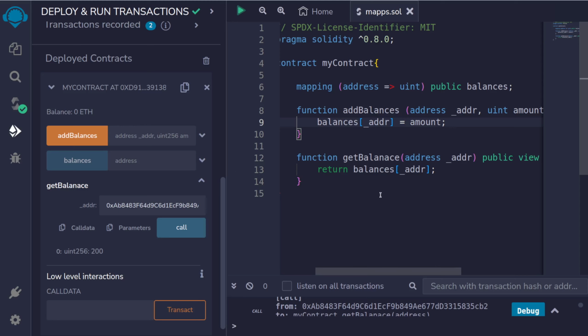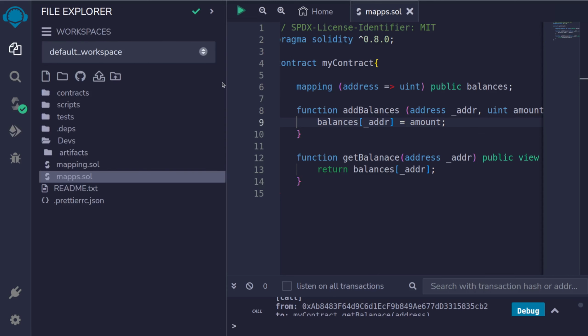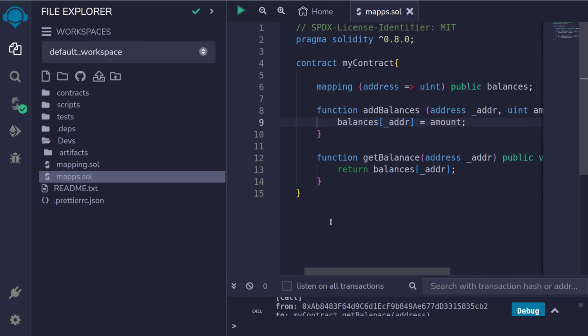So this is for single mapping, so we're equally going to be talking about double maps, all right, because it's important for you to know how to use double maps in Solidity as well, because when working, it's quite good to know how to work with double maps as well, right? So with that being said, let's get straight into it, right? So for double maps, let's say we have a contract, all right? Let's say we have a contract as such.